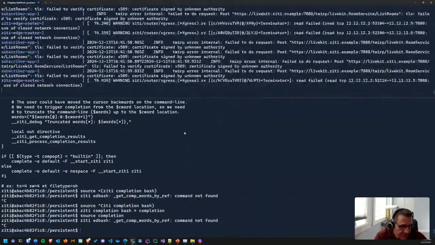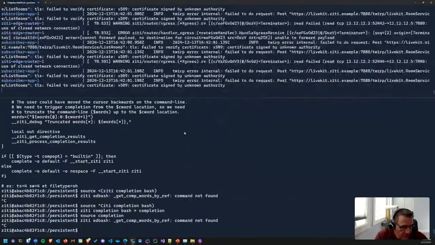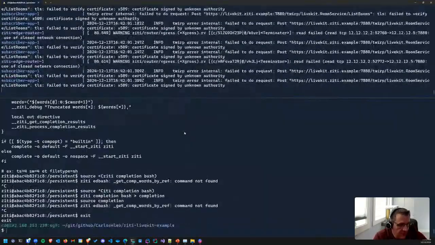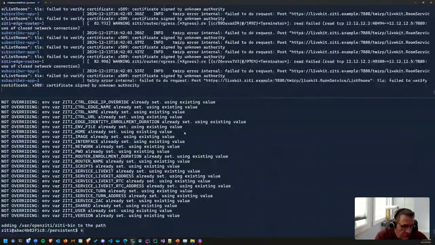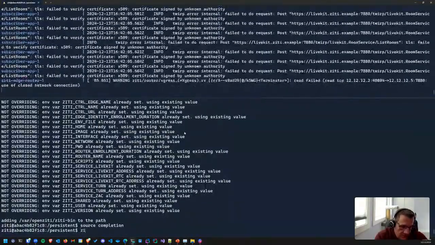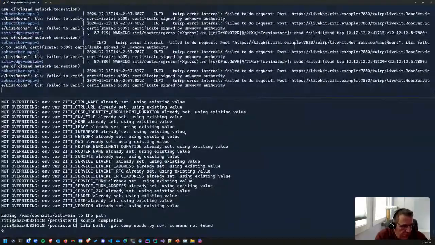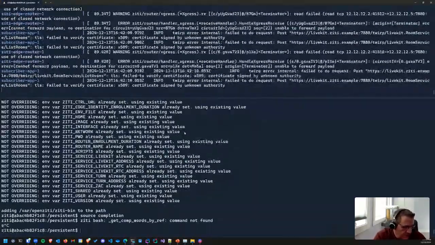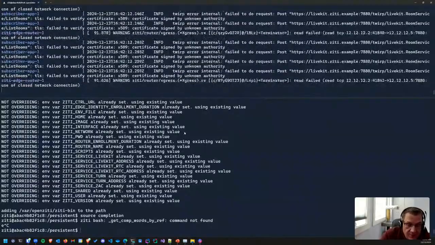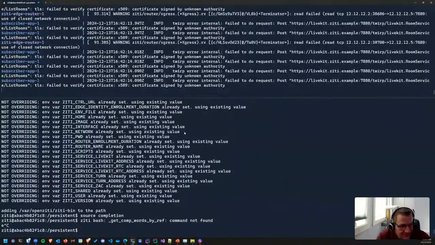Going to be like that. That's going to. It's not, this is bash. What did I do wrong in there? I don't know. Let's exit, go back in again. Source completion ZD. Okay, maybe is it not installed? Is that why? All right. Well, there's no code completion inside of there.